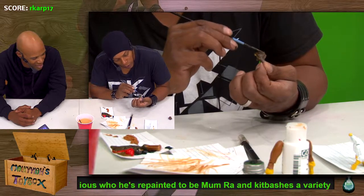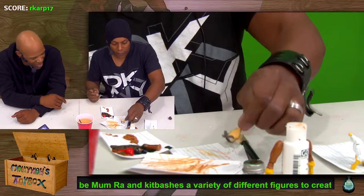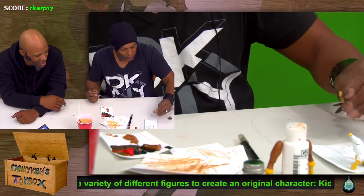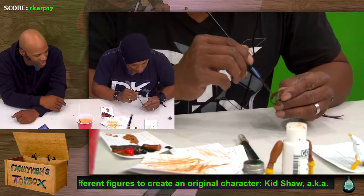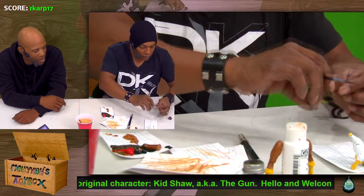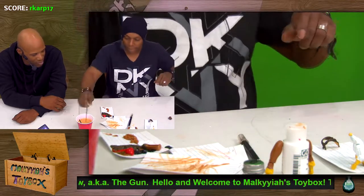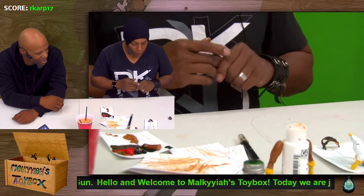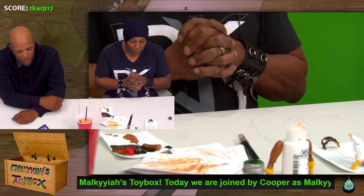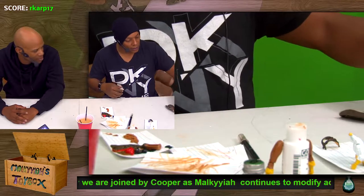Awesome. So how long have we been at it? Are most of those about almost dry now? See this right here, I'm kind of concerned about the vest, the torso area. Only because it's kind of thick, and I have to add another coat on top of that. So I'm going to leave that right there on its tips for the most part and let that dry. So what we've got left is pretty much that's it, because his shawl is staying the same, and his hat. Everything's going to stay the same.